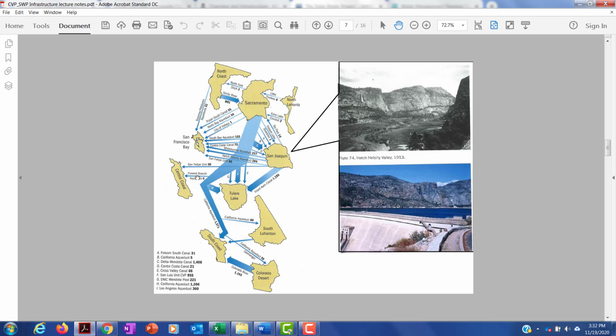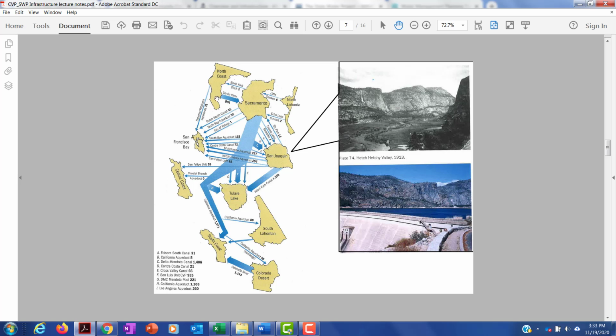So this is another nice diagram from a water handbook in California that gives a picture of how water is transferred in the state. And very schematic here. I don't even know if I'm going to ask you any questions about this diagram, but it's just a cool way to look at how water is being moved. The big kahuna here is taking water from Lake Shasta in the Sacramento area and moving it via the California Aqueduct to the south coast. That's a giant transfer, 1,571 million acre feet down south.